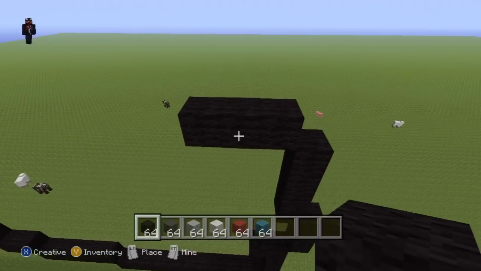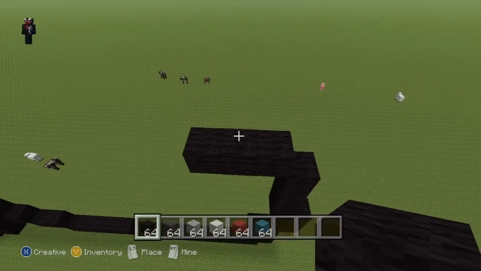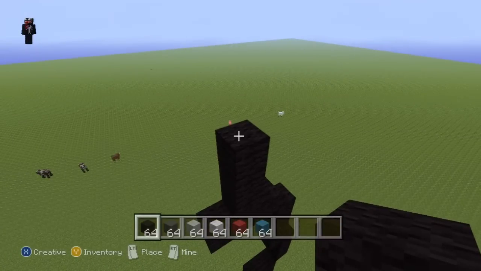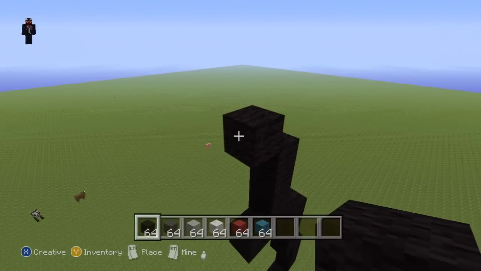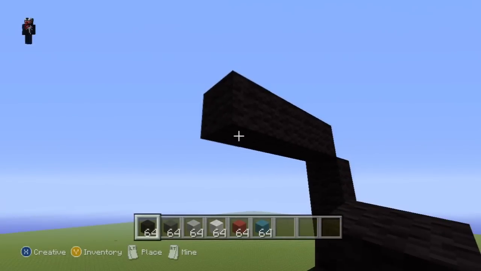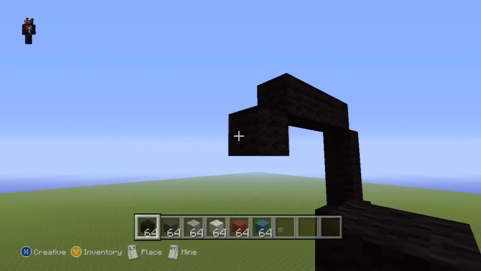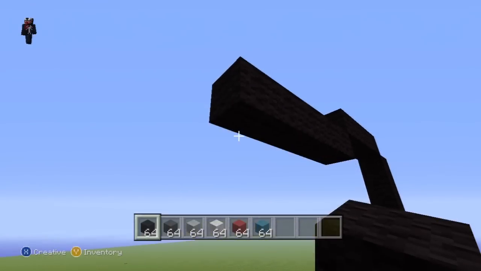You then want to, on top of this middle block of your row of 3, go up by 3, so that's 1, 2, 3. Then do an up left diagonal and go left by 3, so that's 1, 2, 3. Then do a bottom left diagonal and go left by 4, so that's 1, 2, 3, 4.